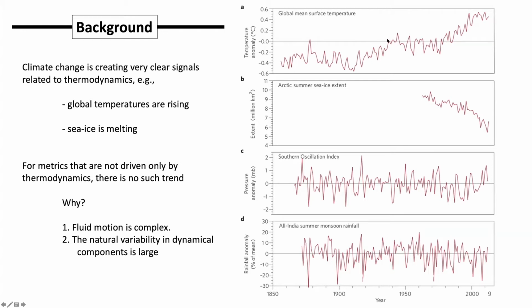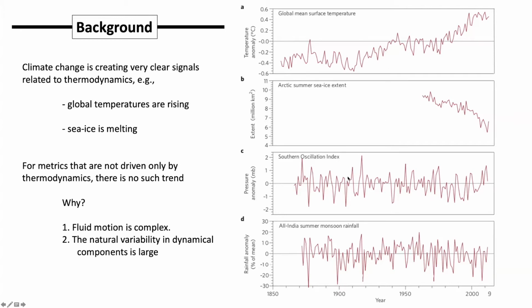And then you see prior to the baseline, things were cooler. And then after the baseline, things have been warmer. So there's a clear signal of warming. And if we ask how much sea ice is covering the Arctic at the end of the summer, there we see a decreasing trend. This one doesn't go so far back in time. Prior to the satellite era, we didn't have a good measurement of that. So our thermodynamic variables are changing, right?